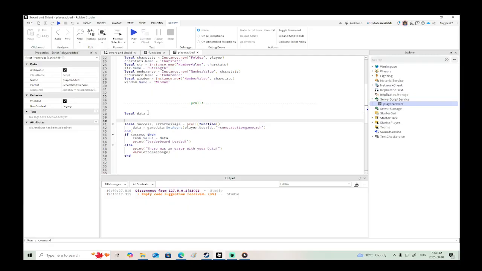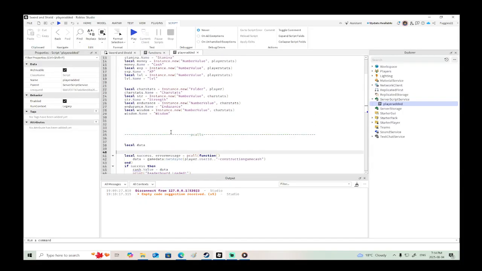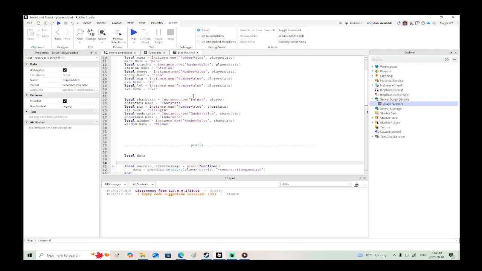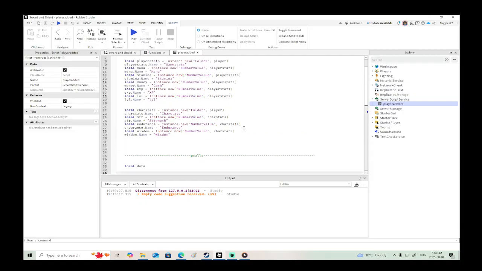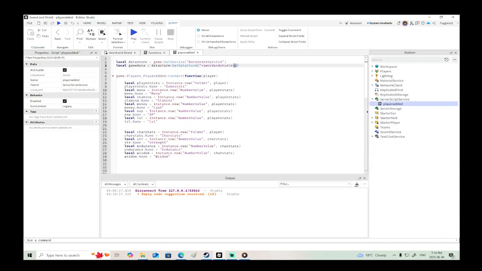So let's see, it's just a function, and the function fires whenever we tell it to fire. See, it's part of this. So when the player joins the game, what it's going to do is it says get async, which means it's going to query the Roblox server under this name.